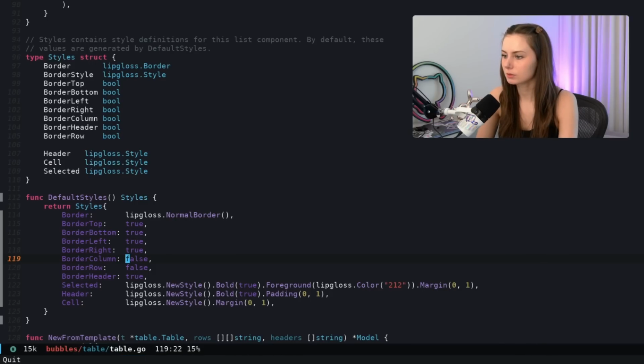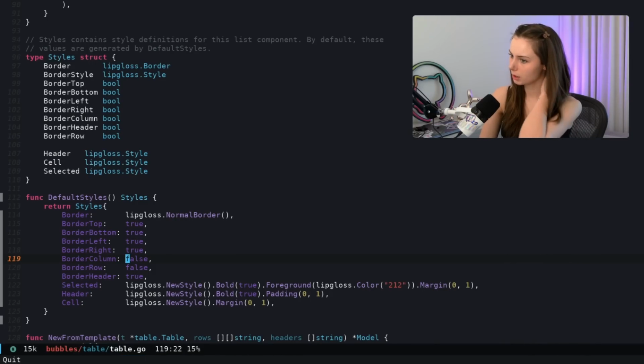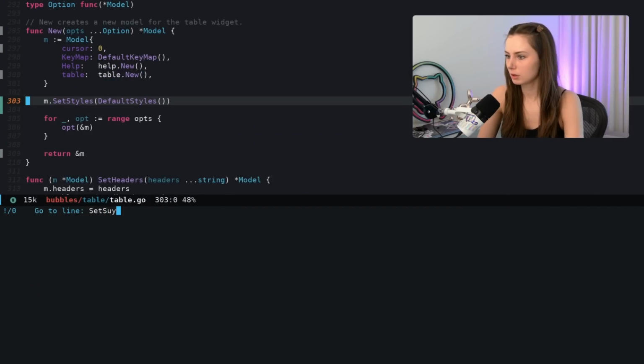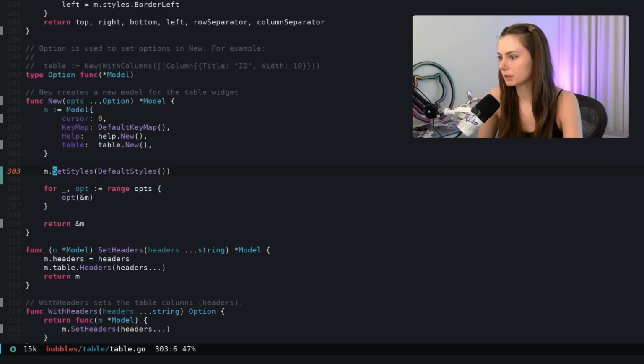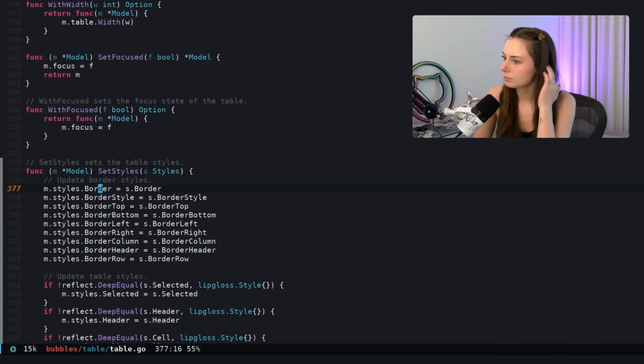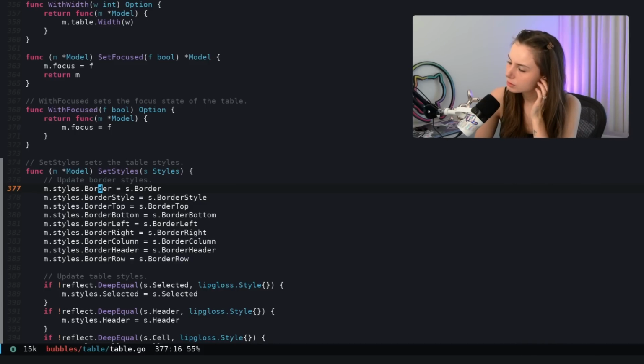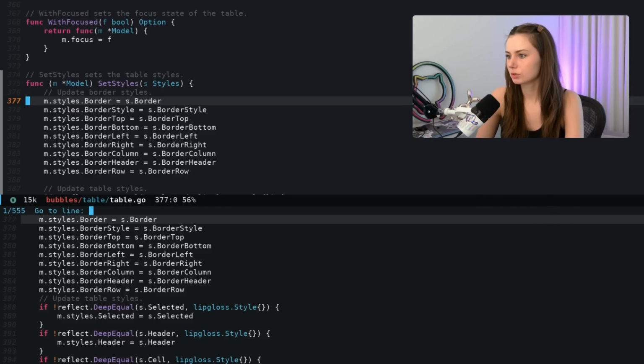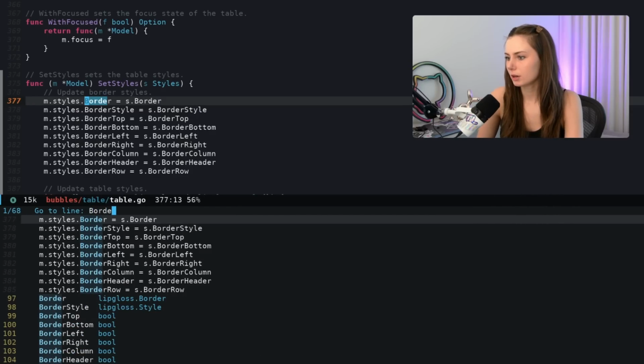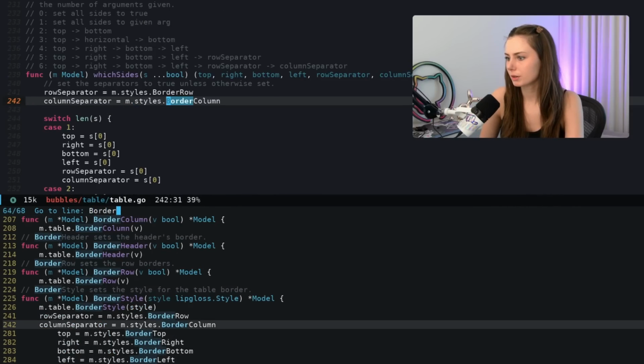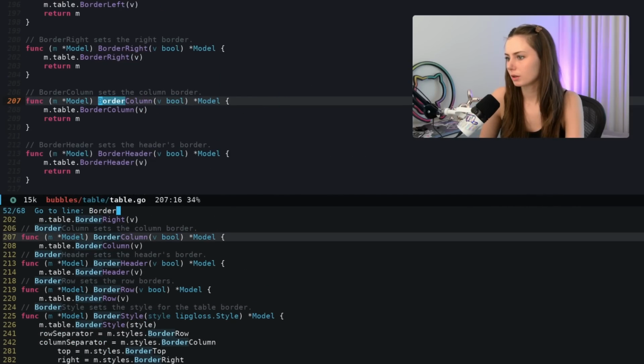I think this is right back to where we were before when we do the set styles function. This is back full circle to where we started. This one. So I'm just setting these. I'm not actually updating the table's borders. So that I should do. I think I've got a border. Do I have a set border? Border column.